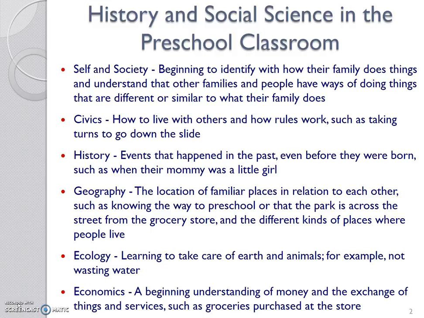A sense of place also has to do with ecology, and this is learning to take care of our earth and our natural resources. So this can involve taking care of pets, whether that either be at home or in the classroom, or learning to take care of natural resources such as learning to recycle or not wasting water. And then it also includes a beginning sense of economics. And this is the idea that goods and services are not free. We pay for groceries, we pay when we go out, or we may trade things with others.